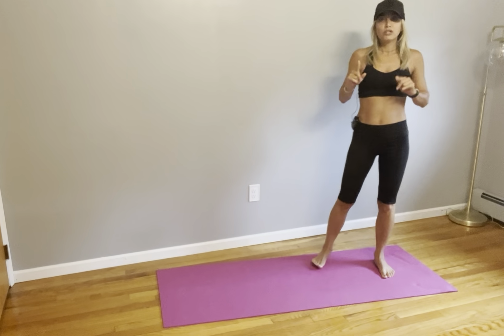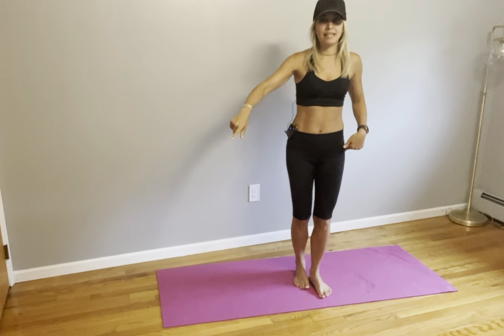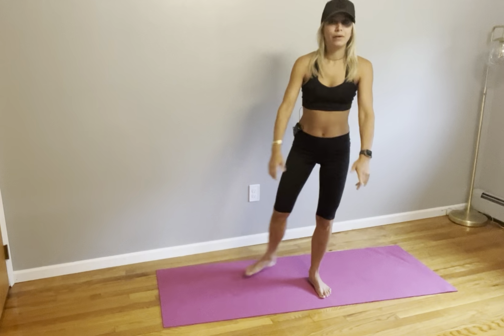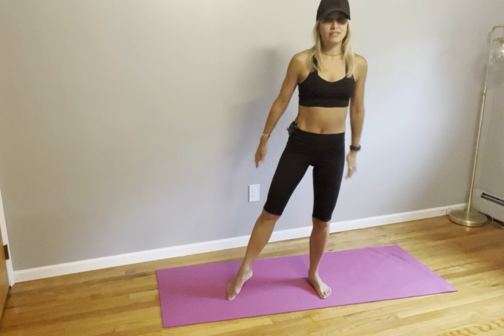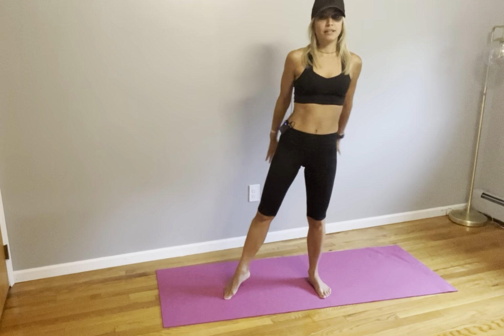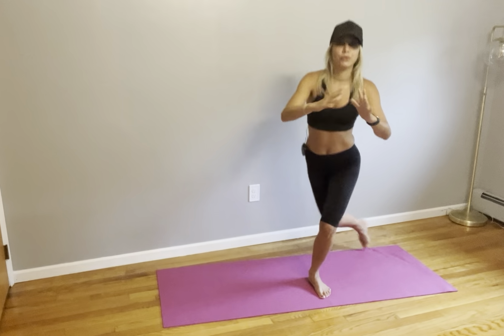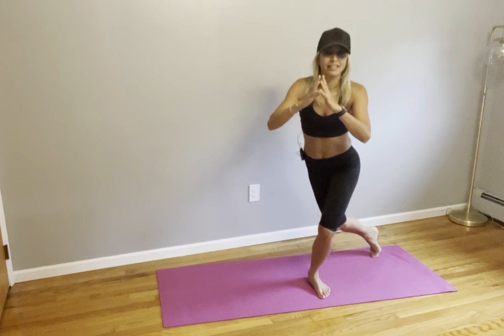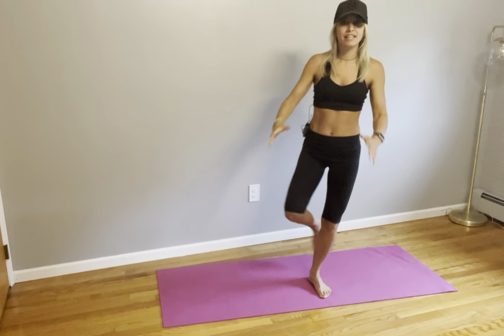So we had curtsy lunges for day 2. So let's start. We're gonna take that right leg behind the left, tap it out. Exhale, inhale down, exhale tap. Chest is lifted. Really get that right leg all the way to the left side behind you. Try and get that right knee down to the floor. Can we add that little knee lift on the right? We lift, tap down, lift, tap it down, lift, tap down.